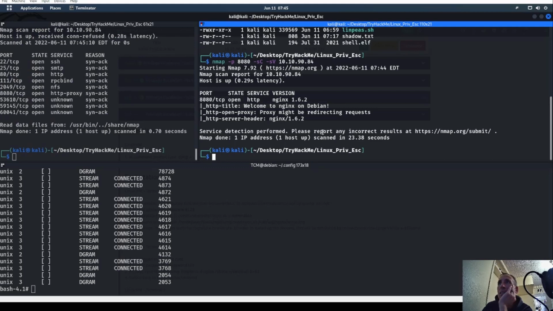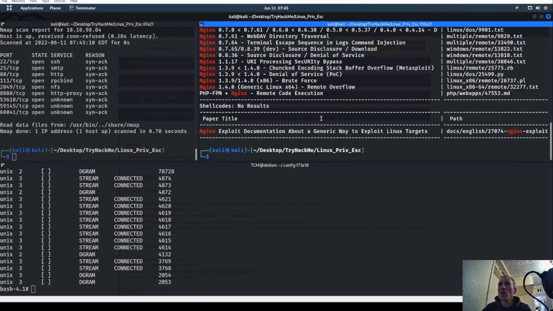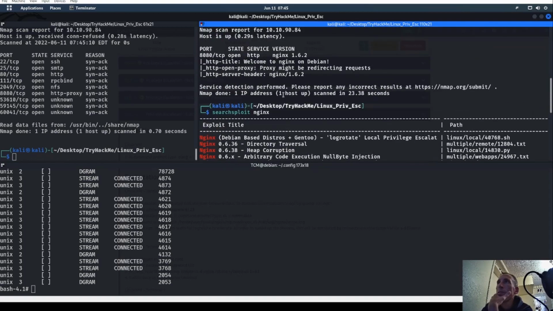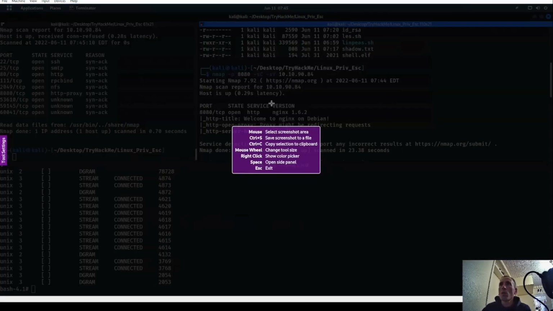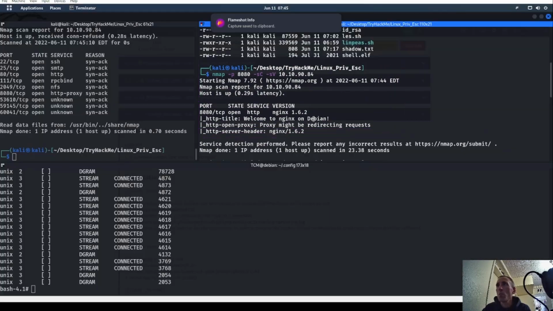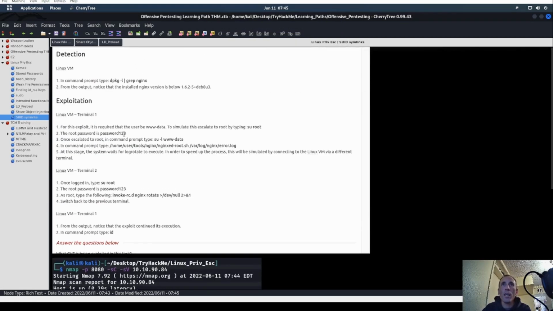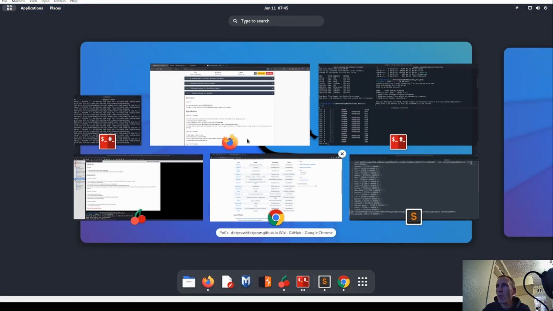Alright, we do have nginx 1.6.2. Okay, we search exploit nginx 1.6. Nothing. That sucks, huh? Alright, but we do have that. At least we do see it, right? Because that's what we're gonna be attacking, I guess, like right now, or not attacking, but at least utilizing. So we know we have nginx. So dpkg -l | grep nginx. Okay. Oh, it shows the version. Yeah, but we know the version though.